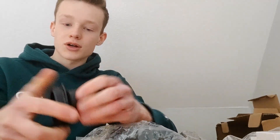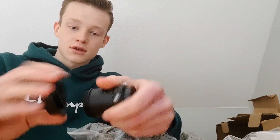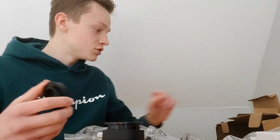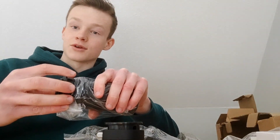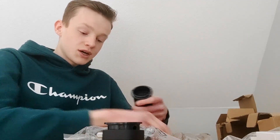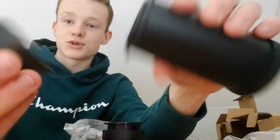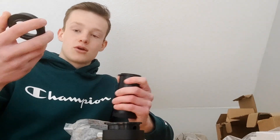This adapter actually consists of two parts — you can unscrew it here — and what you get is an adapter for M42. You might think that's great, because then you could just use the coma corrector and screw this on for an M48-to-M42 adapter. That's what I thought too, but it just doesn't work that way. I don't know what thread it is — I think it's 2-inch for filters and such — but these don't fit. Which is pretty disappointing, because otherwise there would have been an included M48-to-M42 adapter, which would have been really nice.